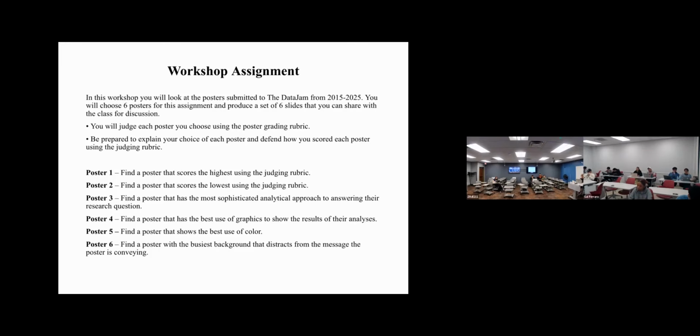So in order to find poster 3, I strongly suggest that you look at the posters that were submitted in 2024, 2025, because each year the analyses become more sophisticated. Poster 4 is find a poster that has the best use of graphics to show the results of analyses. This will probably not be hard to find. If you just start scanning through the posters, they will really stand out. Some posters have really spectacular graphic representations.